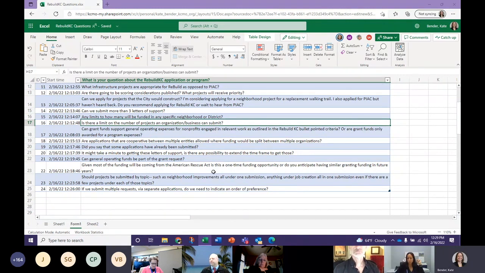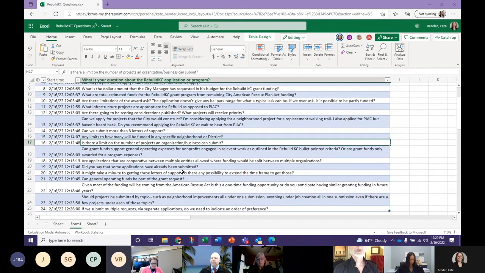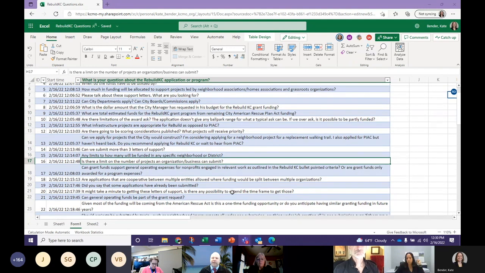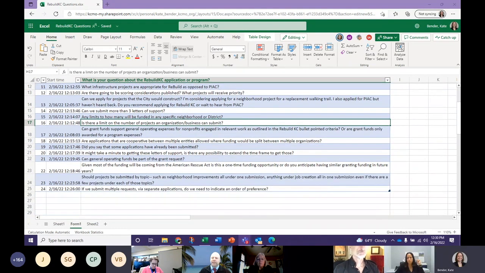Someone asked, what is the city council's role in determining these allocations? So the city council will approve these grants in the end. We will evaluate them and make a recommendation to the city council, and the city council will approve them, I assume, as a package, not individually, although they may have questions about individual programs or individual applications. But the city council will ultimately approve all funds dispersed.